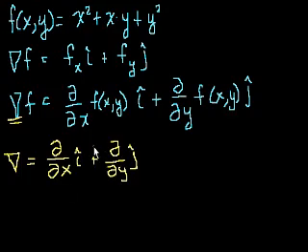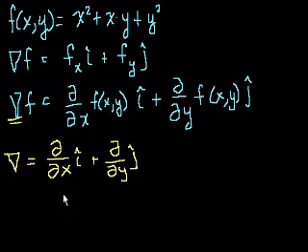And then if you wanted to do it in three space, that's not going to apply to our problem because we only care about 2 dimensions right now, even though we're applying it to a 3-dimensional surface. But then you could do the partial with respect to z times the k vector, and then you could extend it to n dimensions, but it becomes very hard to visualize. Actually, it becomes hard to visualize beyond what we're doing right now. But so what does this mean? Well, before I go into what it means, let's actually calculate it for this, and then I will show you what it means.